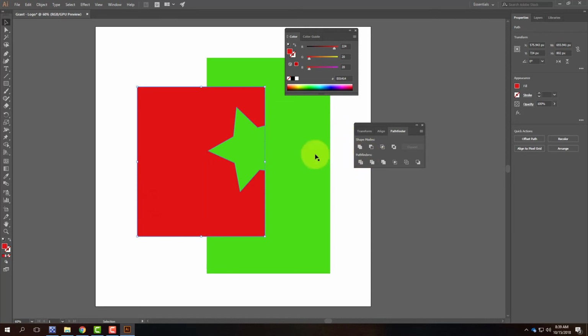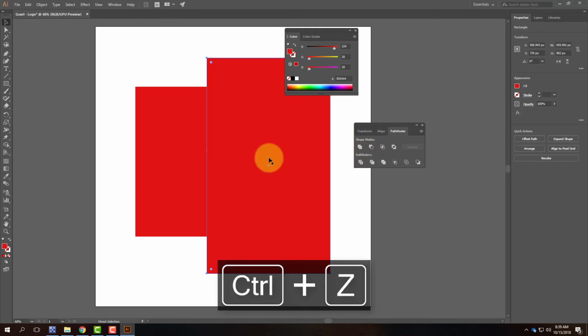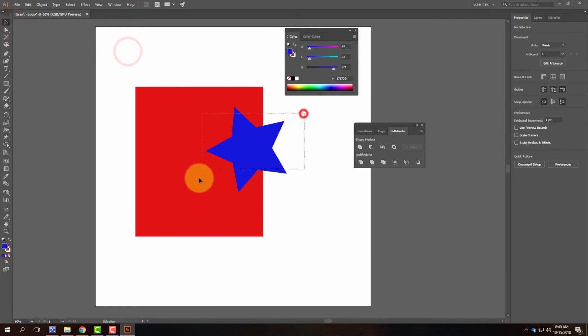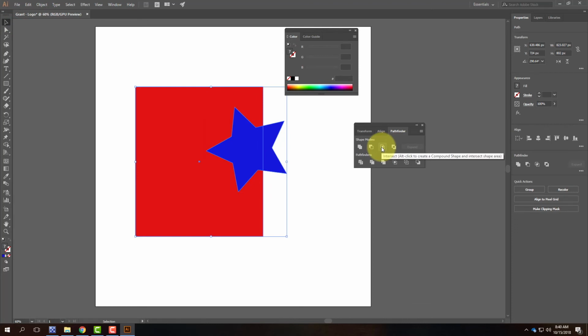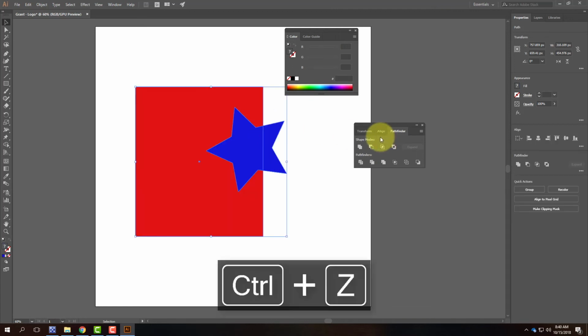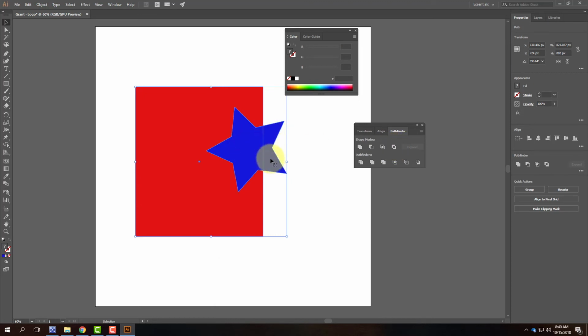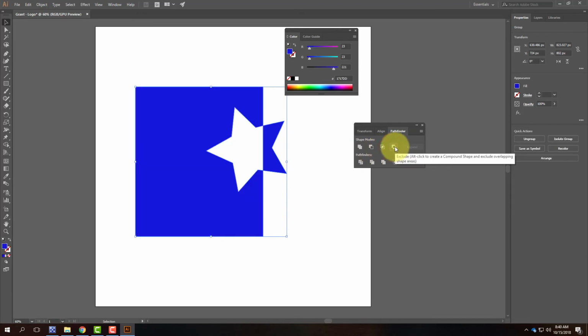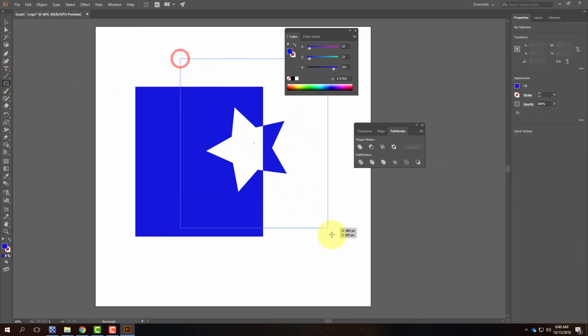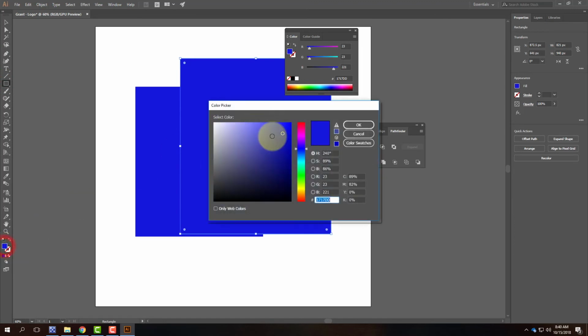OK, so let me go back to there. Our third option with both of these selected is right here. And it's going to give me just the intersection of the two shapes. So it's going to give me just that part of the two shapes. And the last piece here is going to get rid of this middle part and keep the outside here and the rest of this square. So right there, I think I call it the difference or exclude. So I get rid of that piece. And once again, it's transparent.